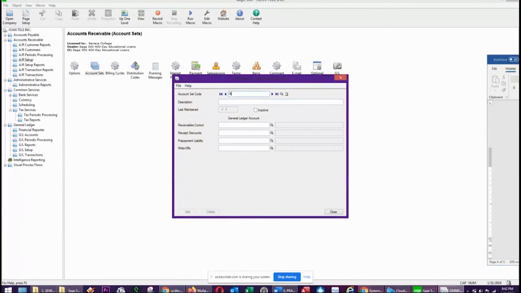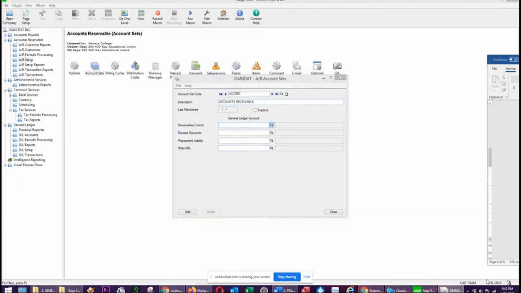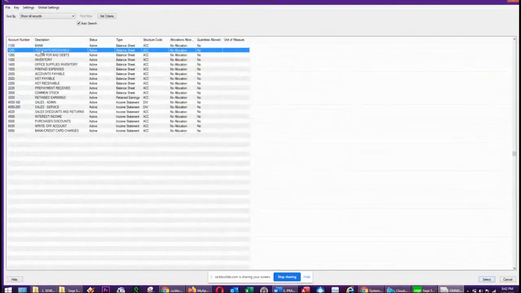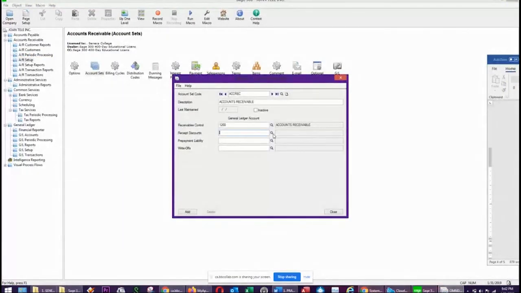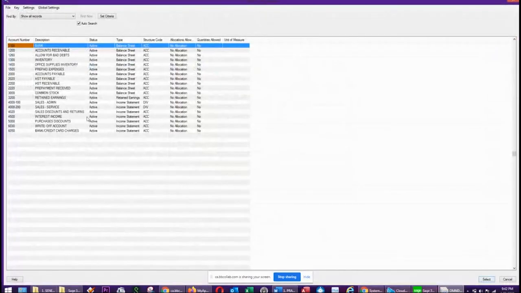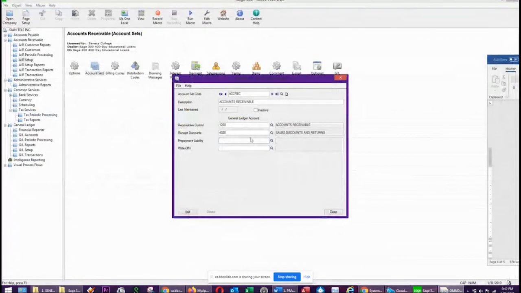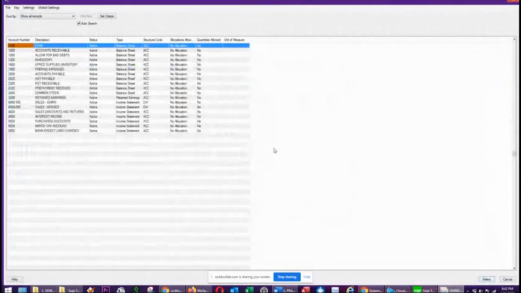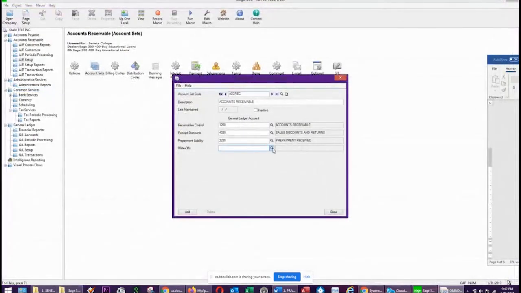ACCREC. And of course, now we're going to fill in the blanks with the information asked for. Specifically, it asks for the accounts receivable account, the discounts account, the prepayment account, and the write-offs account.